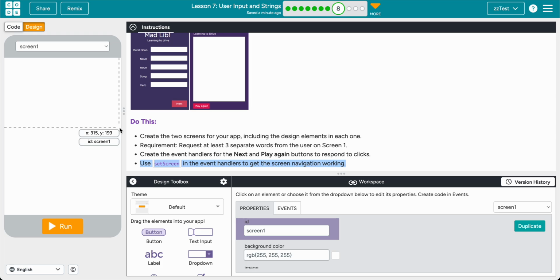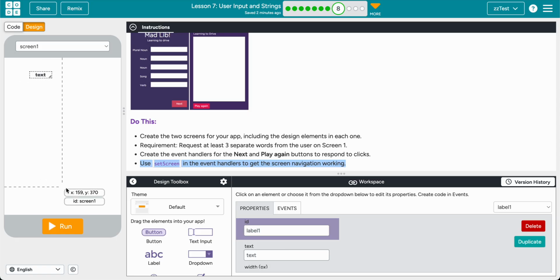Screen 1, we need a label at the beginning. This label isn't going to change at all. We're not going to interact with it. We're not going to write any code for it. So it doesn't really need a meaningful name. It wouldn't hurt to give it a meaningful name, but it's not necessary.